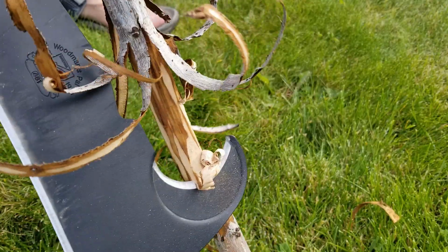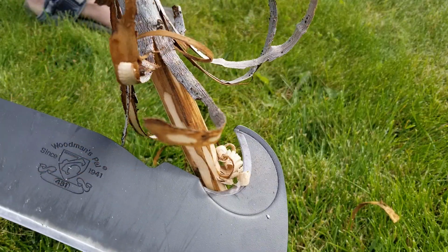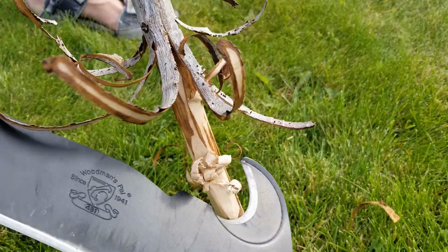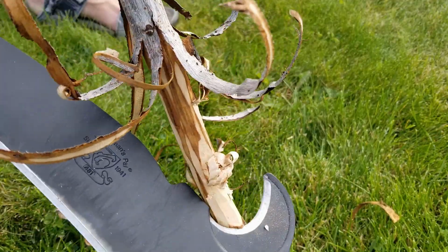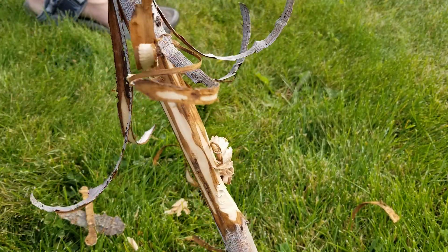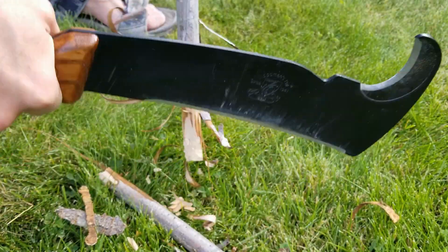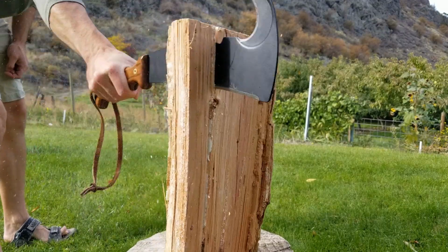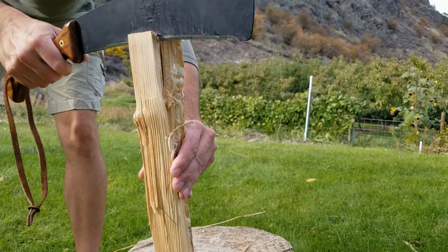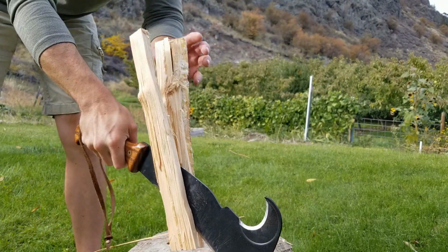And again, really good for getting into the ground, digging out roots. You can also use the front as a shovel to dig holes. Chopping wood, again, you could chop some pretty large pieces of wood here. It'll get her done. The thing is a wood chopping machine, it's a kindling machine.